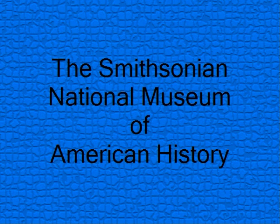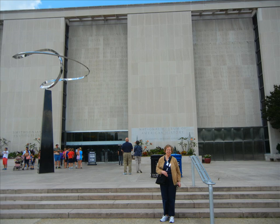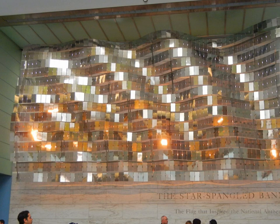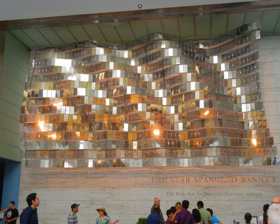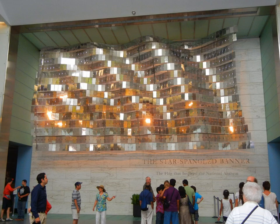We will now leave the castle and take a tour of a few of the national museums. The first one we're going to visit is the National Museum of American History. As one enters the foyer of the museum, you are impressed by the huge representation of the flag of the United States. In a gallery behind that representation is the preservation of the original flag that was flown at Fort Sumter and also the original Star Spangled Banner written by Francis Scott Key.